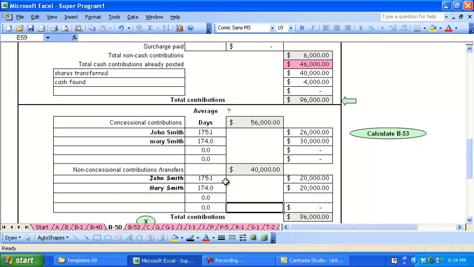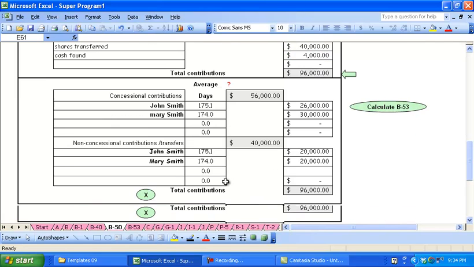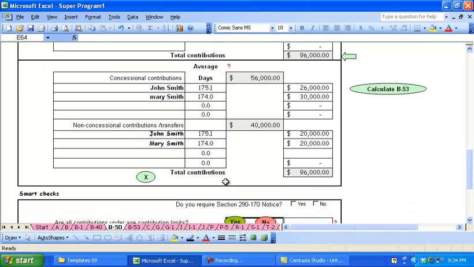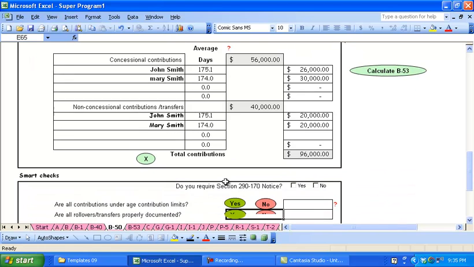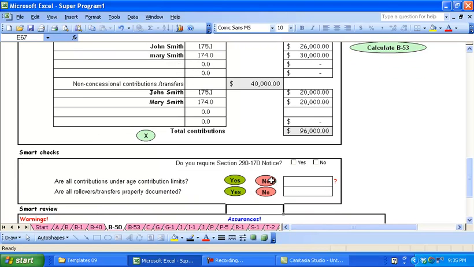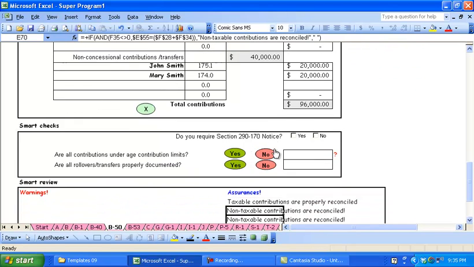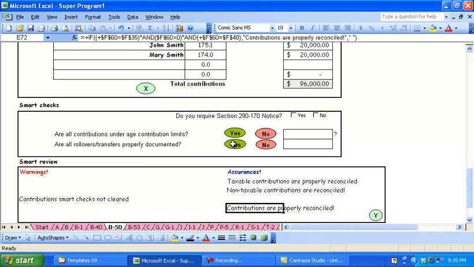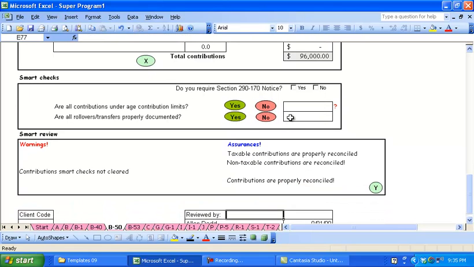Having entered those figures, I have no apparent red crosses up the top. I have an option here, another opportunity to select a Section 290 notice. There's a final check here to make sure all the members' contributions are under the age limits, and you'll get a warning if they're excessive, and you can look up in the help area here what the limits are.